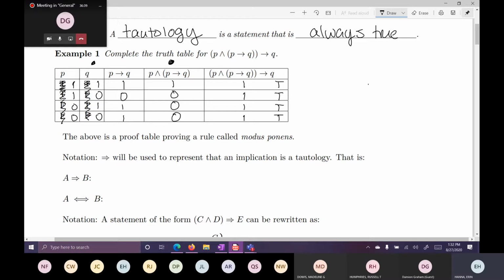so notice that arrow, then just an arrow with a singular thing, we're using them interchangeably. So if we use this, call it a bold arrow, for lack of knowing what else to call it, that bold arrow is going to be used to represent when we have a tautology, specifically for implications. So for instance, if we have A, bold arrow B, it means that the implication A implies B is always true.